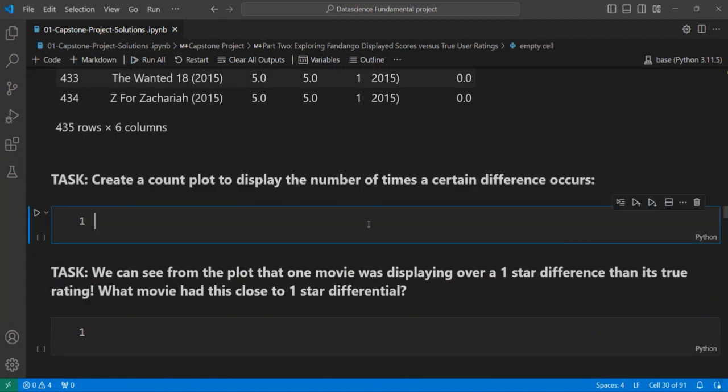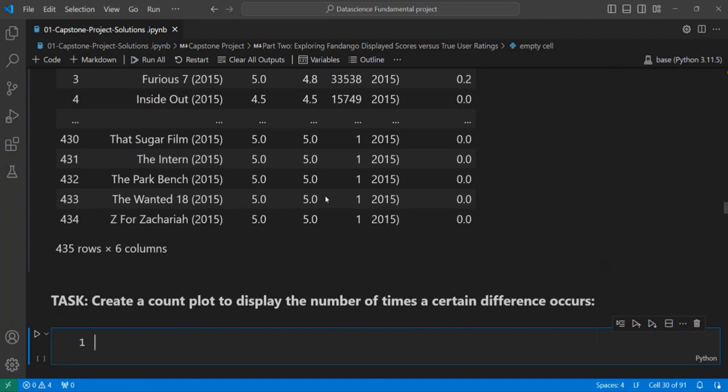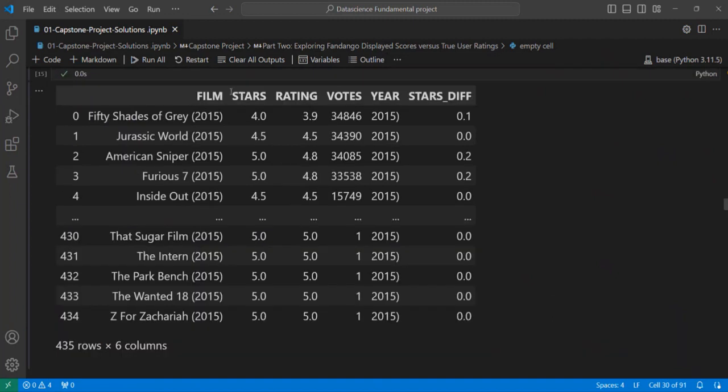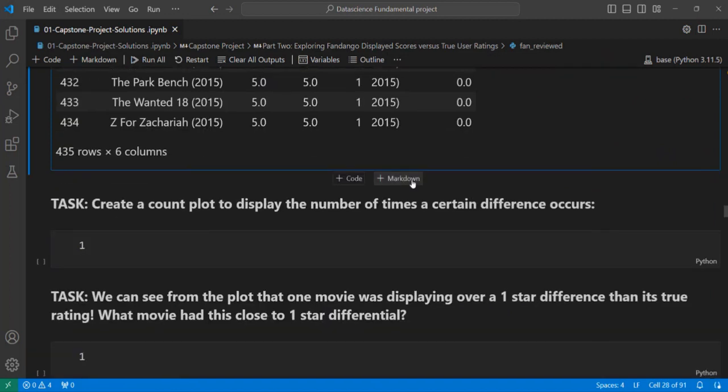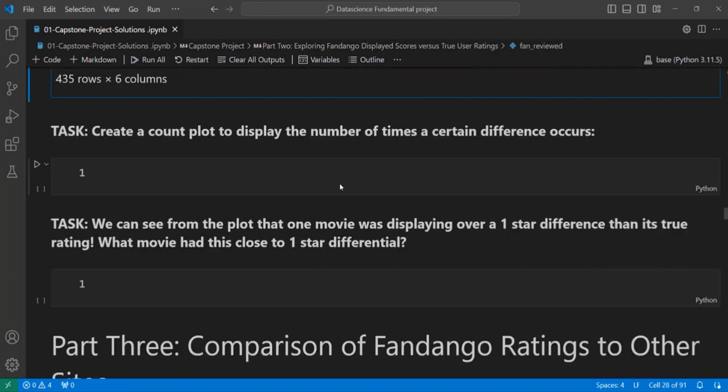Then we have to create a count plot to display the number of times a certain difference occurred. If there is no difference between the rating and the stars, then it will return 0.0. How many times has a difference occurred here? 0.2 is there, here 0.1 is there, right? I want to find how many differences happened in these two columns.